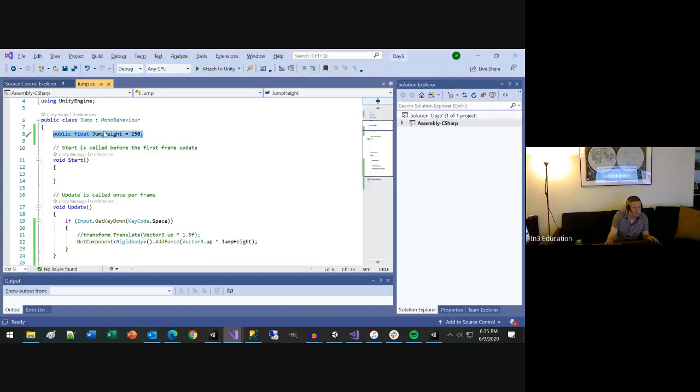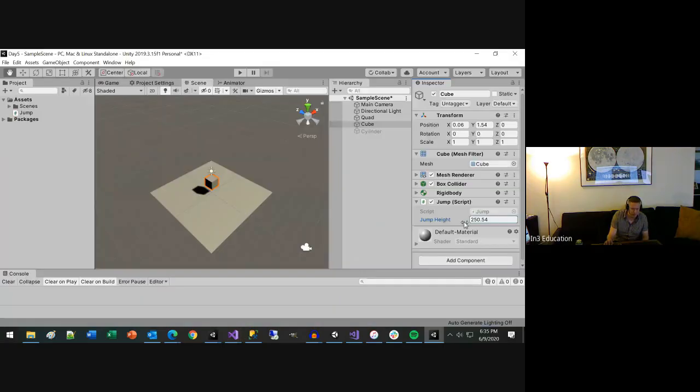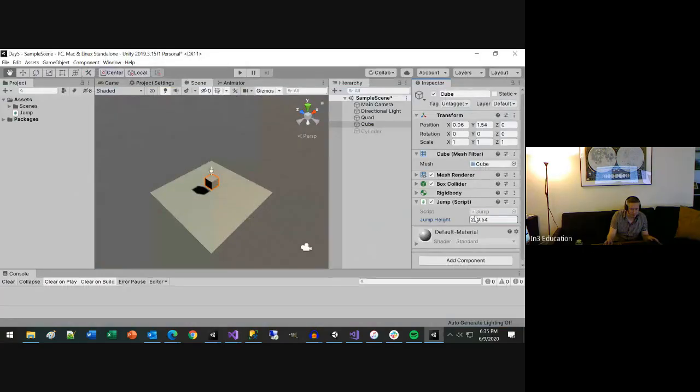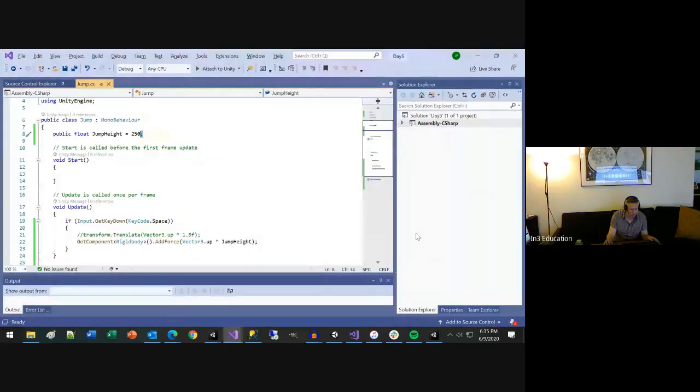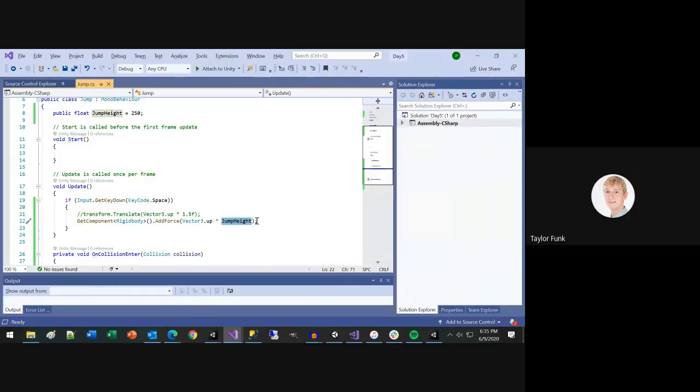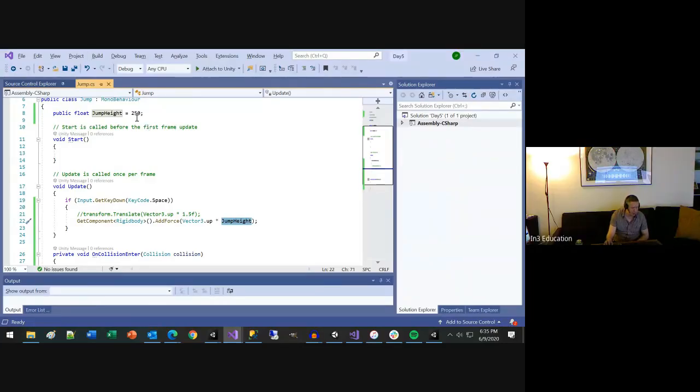Recall that if you set it equal to something, that doesn't mean that's what it's equal to in the script. That means that's what the default value is in the inspector. So this might say 250, but it's really dependent on whatever this value is in the inspector, so 300. So now whenever my code actually comes in and hits jump height in the update function, it will be 300 and not 250.